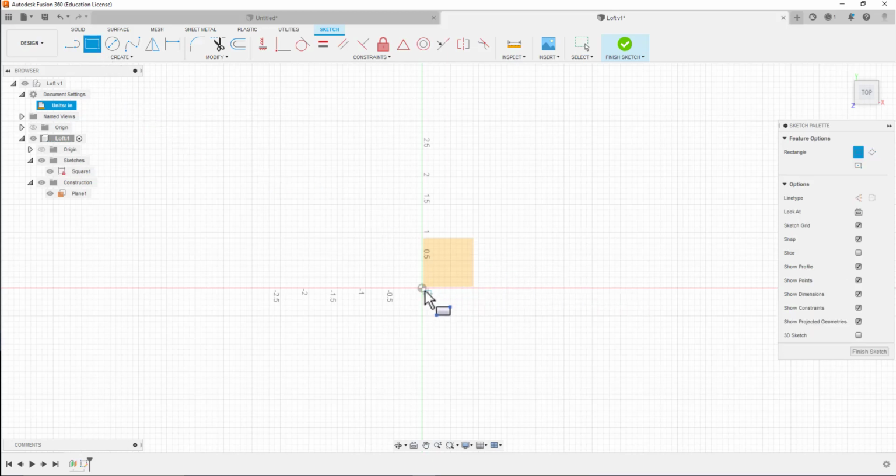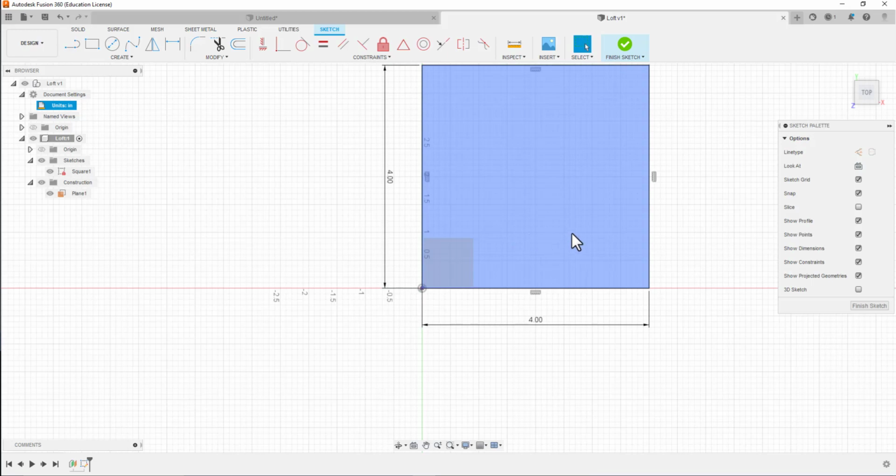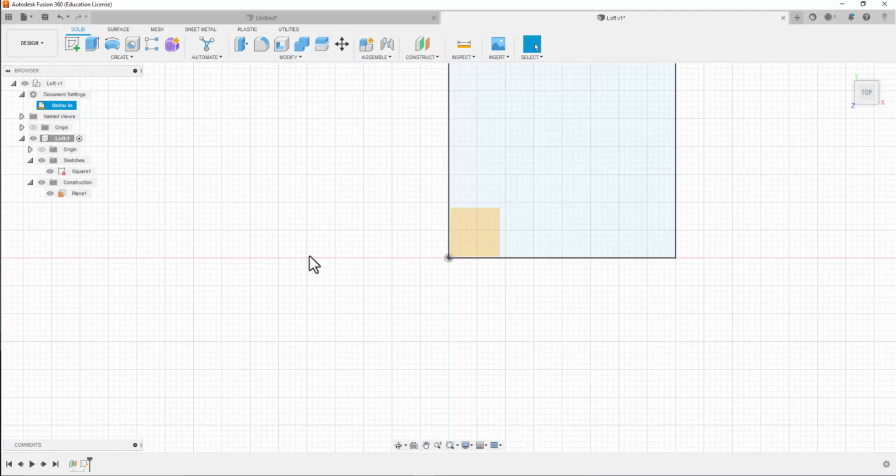So now that we've got it named, we're going to put a rectangle on it. So go get our rectangle tool. We're going to start at 0, 0. Our rectangle is going to be 4 inches by 4 inches, so 4-inch tab, 4-inch. Hit OK, and it automatically locked it down for us, so we're good for that one.